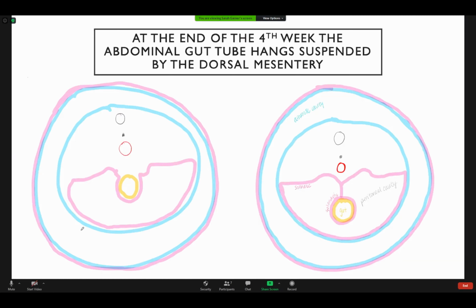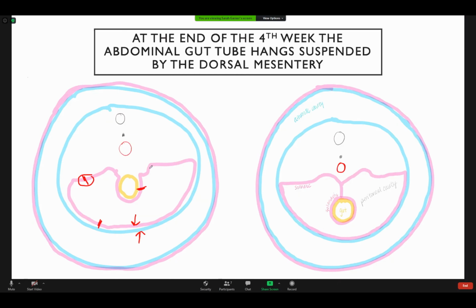But going back to normal, so assuming this all closes very nicely, we get the layer of skin here closing, and we have our somatic mesoderm here, which is eventually going to form the parietal peritoneum lining the inside of the abdominal wall here. So this is all normal. So what is going to happen after that? Well, you have to somehow connect this layer of mesentery here, which is the splanchnic mesentery, with the somatic, or not mesentery, peritoneum. So you need to connect the splanchnic mesentery here with the somatic mesoderm here.